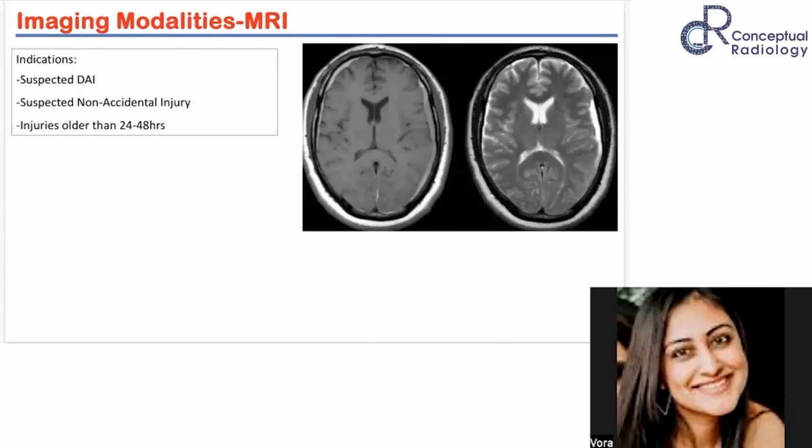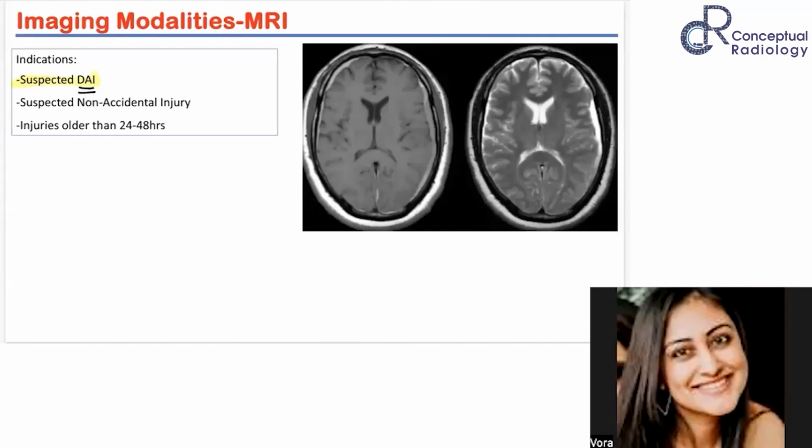All right. Talking about MRI, what are the niche indications when after CT you want to do an MRI? One is when you have a suspected diffuse axonal injury. This is the only condition in primary head injury where you would want to do MRI because the CT may underestimate these microbleeds. And this is something that we all study for NEET PG entrance, that CT is the investigation of choice for head trauma, except DAI, where MRI is better.